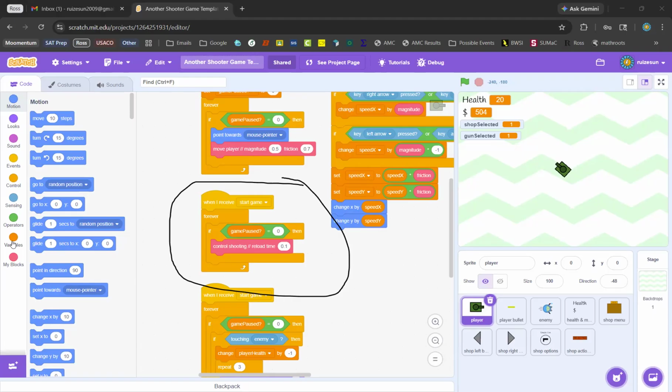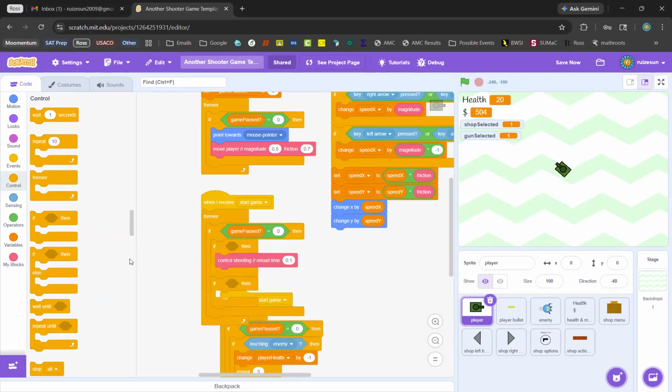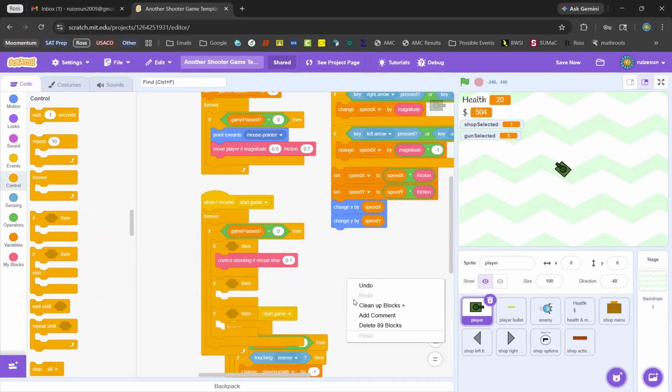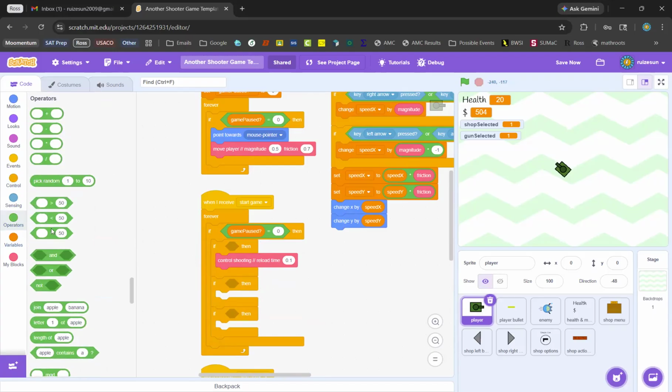And then here we're gonna have 3 ifs. 1, 2, 3. The first one is gonna encompass the control shooting reload time 0.1. And then they're all gonna have equal signs, so we're gonna compare, wait, which one was it? Equality. And it's gonna be 1, 2, 3.